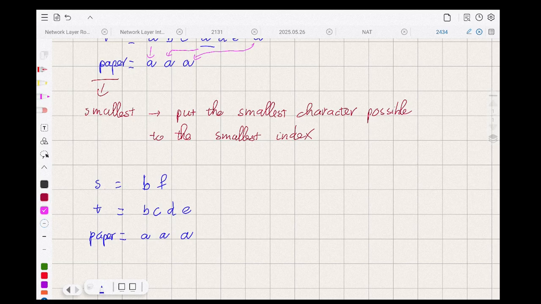We can directly remove B from the beginning of T to append it to paper, or we could move the character B at the beginning of S to T and then to paper.